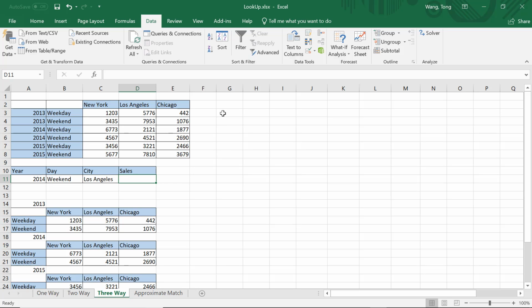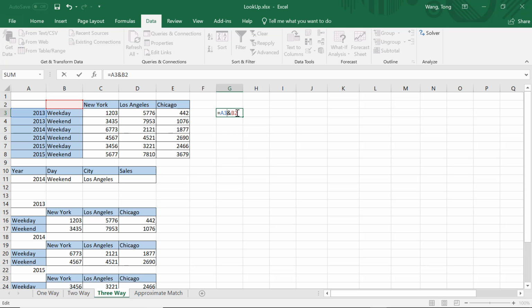And in this case, to use the index function, what we need to do is to reduce this 3-dimension search to a 2-dimension search. The way we do that is we're going to use this AND operator to combine column A and column B. So I'm going to do A2 and B2. Sorry, it should be 3.